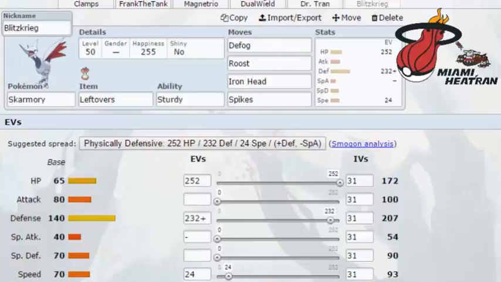And finally, we have Blitzkrieg the Skarmory. I did not realize this team build was taking this long, but whatever. Pretty standard, and honestly, I don't even really think I'm going to need Defog, because the only real Stealth Rockers he can choose from are the Stealth Rock Clefable or a Stealth Rock Mawile, I think.